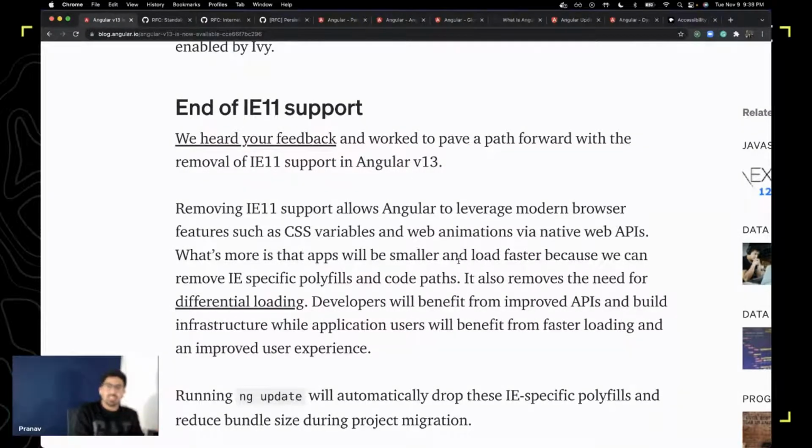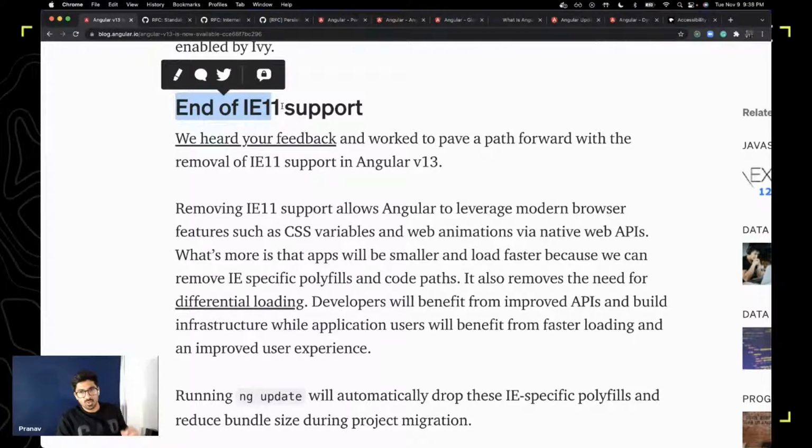This is one of the things that I'm most excited about. End of Internet Explorer 11 support. I've actually written 1.5 pages just for that because it's so important and it's so awesome, and you will appreciate it as a developer if you use Angular. I hope you do. Well, first of all, let me give you some stats. Only 0.73% of the people in the whole world use Internet Explorer. I'm still surprised it's a huge number, but 0.73%. So pretty insignificant.